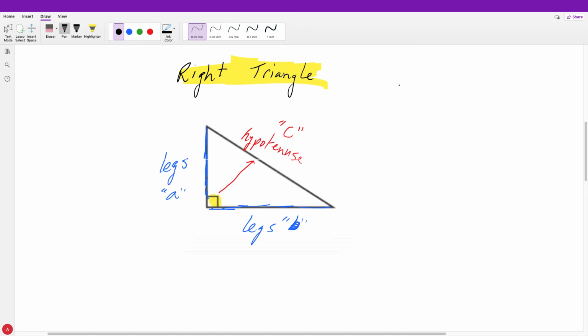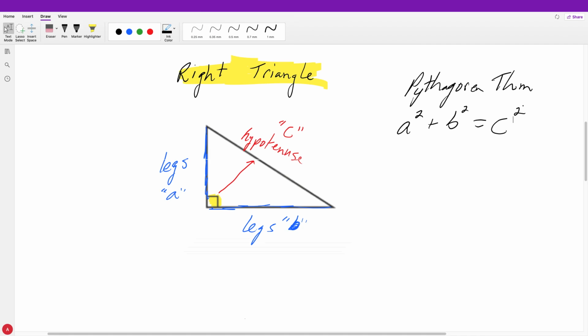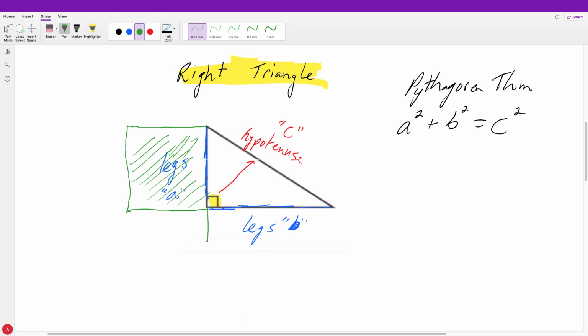And now there's a formula. The Pythagorean theorem is A squared plus B squared is equal to C squared. One of the things I want you to understand is that all I see here is a triangle, right? Well, I'm going to play a video for you in just a second about this. When we deal with A squared, we learned before about the formula for a side squared, and that's actually the formula for the area of a square.